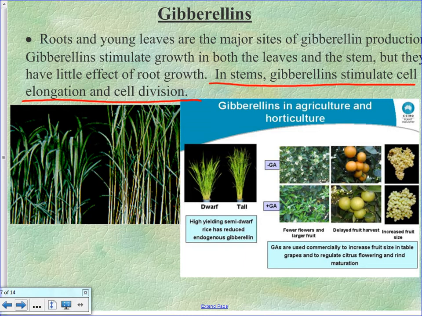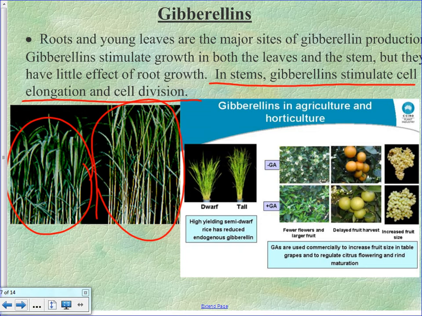So if we're looking here at these two types of rice, okay, this type of rice here on the left is normal rice. This rice here has what the Chinese call foolish seedling disease. Okay? And it is caused by a fungus that grows on the root of the rice plants. Okay? And what it does is it causes an overproduction of gibberellins. Now, you might think, well, that's not so bad. The plant will just get really tall.